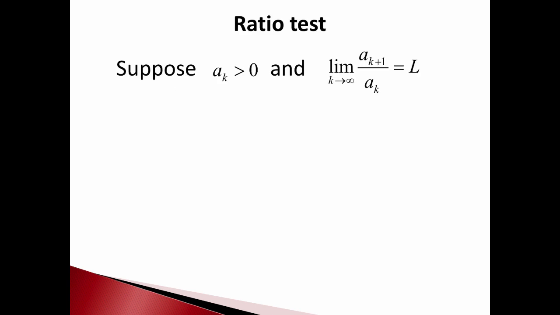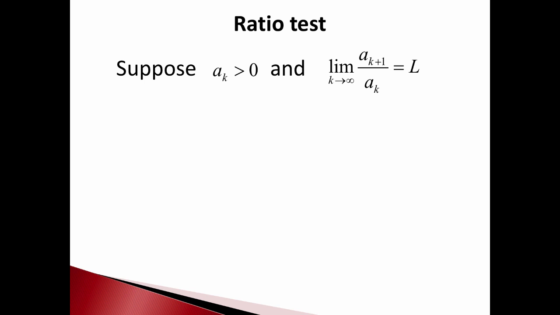Suppose we have a series with positive terms. So the numbers that we're adding up, the a_k's, are all positive. That'll be important, and we saw the same sort of thing with the comparison test, that we needed to have positive terms. So to do this ratio test, we make a ratio by taking the next term in the series and dividing it by the current term. In other words, we take a_(k+1) and divide by a_k. So we're really comparing the series with itself, the next term with the current term. And when we do that, we take the limit and we get hopefully some number L.